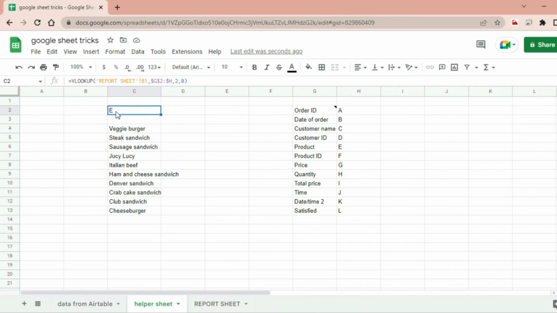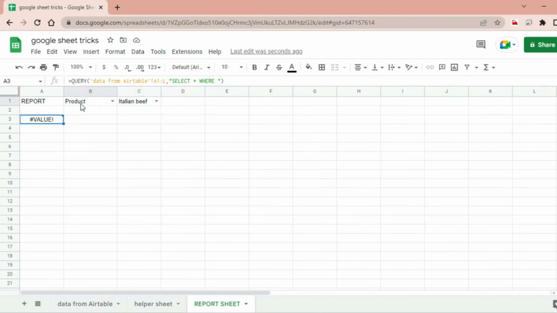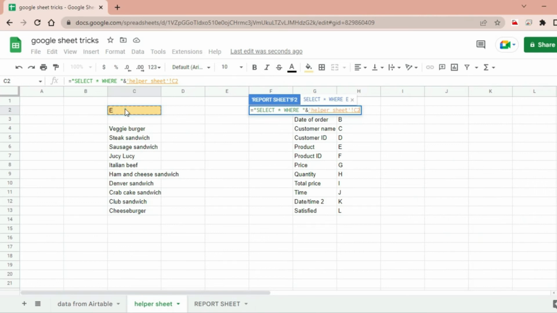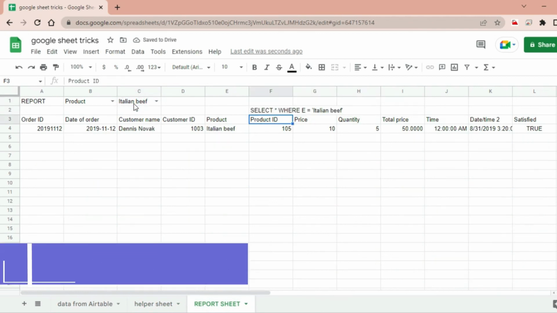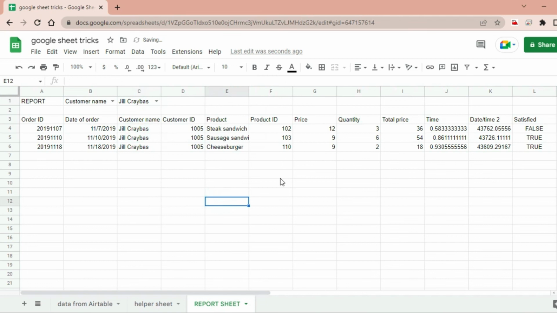Let's see. Now you can see the result, how it works.